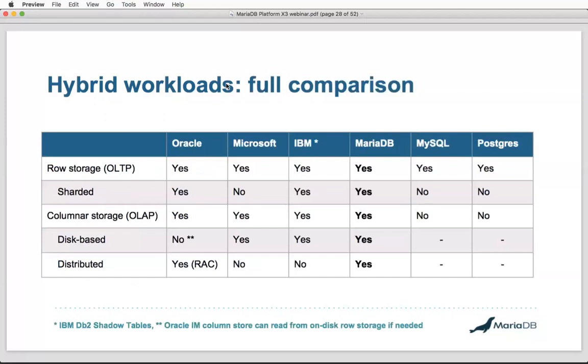Microsoft, IBM, and MariaDB are disk-based, so it's optimized to do columnar storage and analytics when stored on disk, whereas Oracle will keep the row-based data on disk and is optimized to work with columnar data in memory. On the other hand, Microsoft and IBM don't scale out that columnar storage. You can get some degree of scalability with Oracle RAC, but there are some practical considerations and limitations, particularly with respect to cost when you're doing that. But the message here around RDB is what we're building is something that will let you scale transactions or analytics as much or as little as you need in both directions.